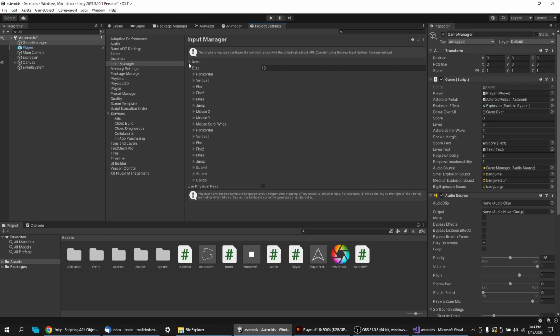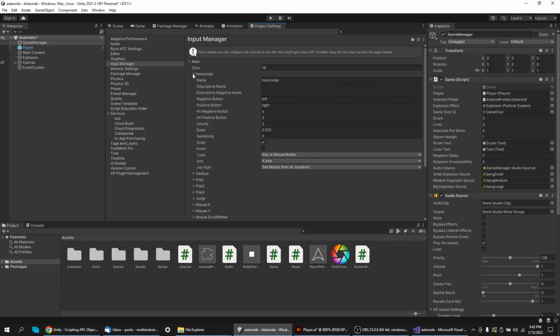This is the weird way that Unity calls all sort of things, like horizontal axis, vertical axis, fire is an axis, because I think they want to convey the idea that it can be analog type of input. They're not just a button that is either pressed or not pressed, but it can be an analog stick, like the dual stick controller, like a PlayStation or a Switch.